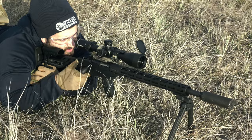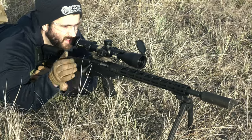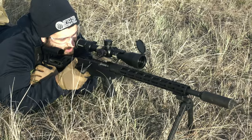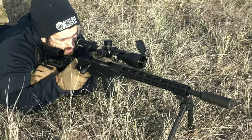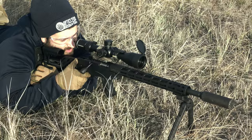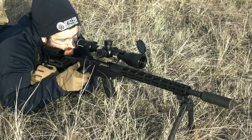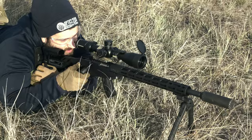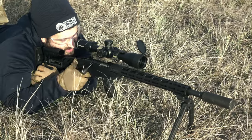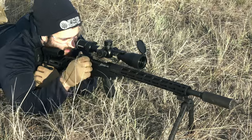The turrets are nice, the reticle is okay, and some of the other features on the scope are decent enough. The magnification range is fantastic, so if you find it on a killer deal it might be something to look into. Right now this is on at Optics Planet for $415, not including a $75 mail-in rebate, which brings it down to the low $300 range — for that money I think it competes pretty well. If it's about $500 or more, it's probably not worth it and you can look at some other options on the market.